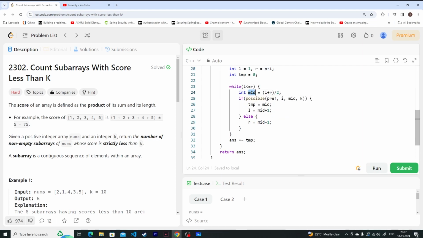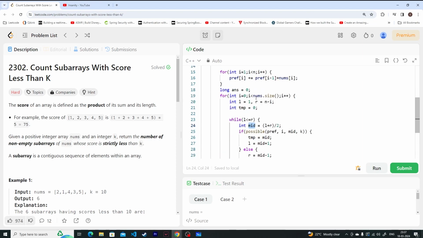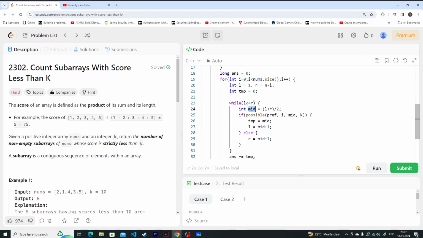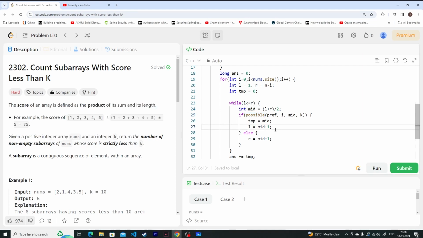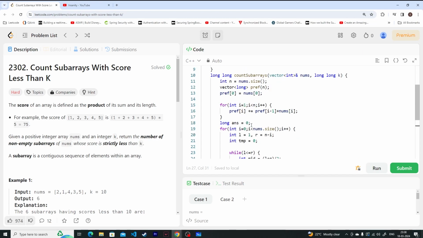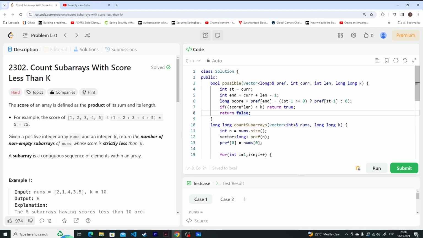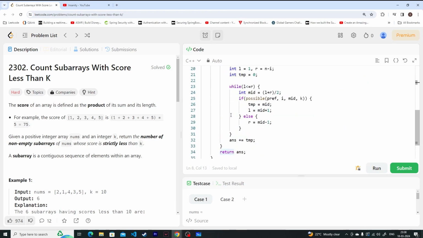And then you'll settle with a mid that you'll assume is your answer, and you'll be checking this particular length with a basic binary search approach. For every mid you will check if it is possible to go till that point such that the formula, the product of its sum and its length, is less than k. If it is, you will move your left pointer to the right side because you want the maximum index, right, as far as things are possible. And how this possible function works, again, you'll get the prefix sum first, then you'll multiply it with length. If it is less than k you'll return true, otherwise you'll simply return false.